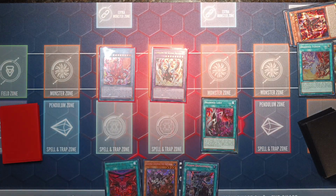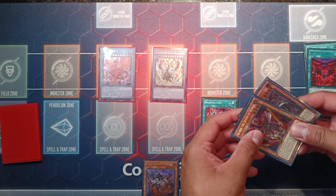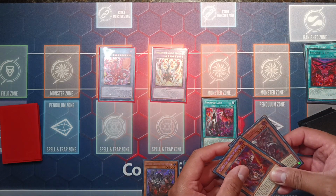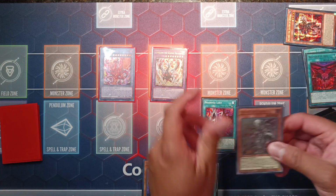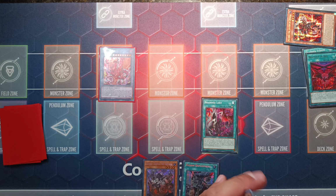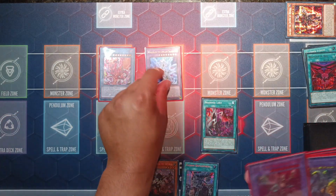Lubellion effect. We do have to discard. I guess we can pitch the red as a free discard, so we can get it back off Retribution anyway. Then we confuse by shuffling material back. So we will grab the Albaz and Lubellion. Get shuffled back. And we will go ahead and make a copy of Mirror Jade.